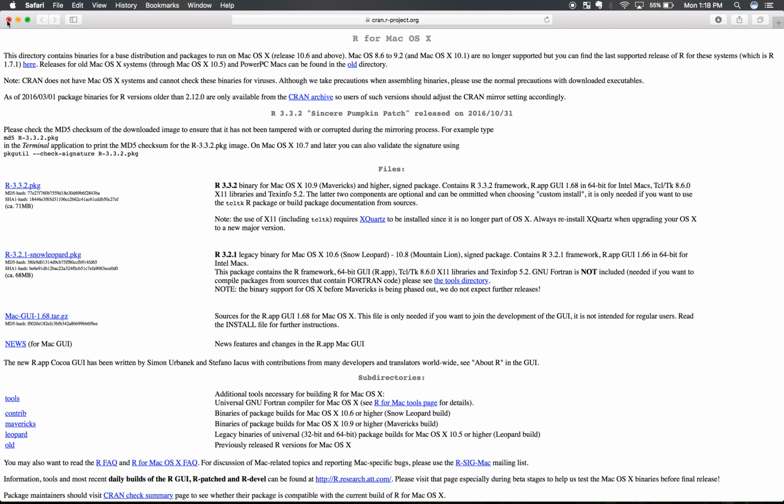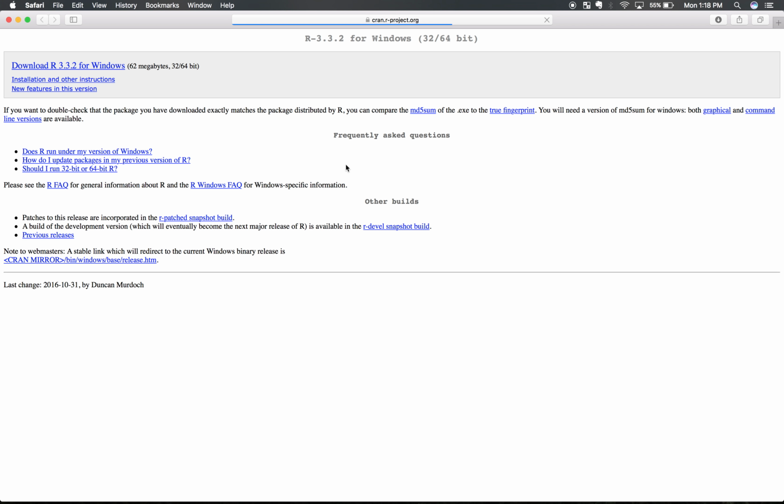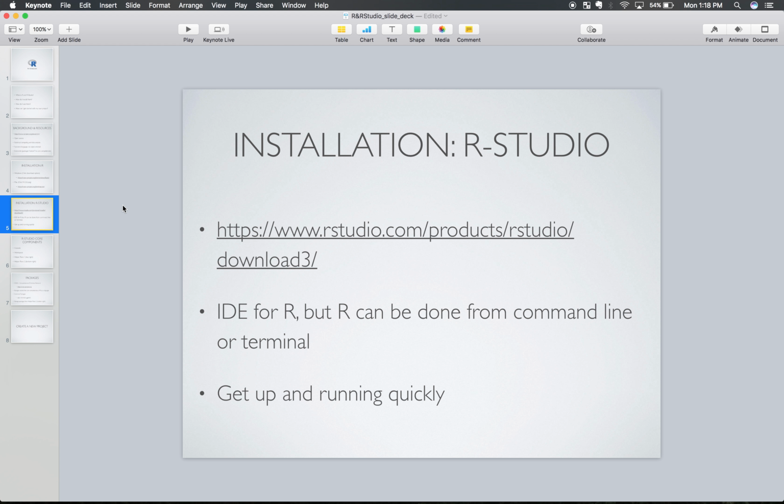What I'm going to be talking about next is doing that with Windows, just showing you the same thing. So here you have it for Windows. And this is what you want to click: Download R 3.3.2 for Windows. Now obviously I'm not going to click it. I already have R and I don't have Windows, so go ahead and go through that installation process. If you don't have it installed right now, it's pretty simple, pretty straightforward, and catch up with me when you are done doing that.